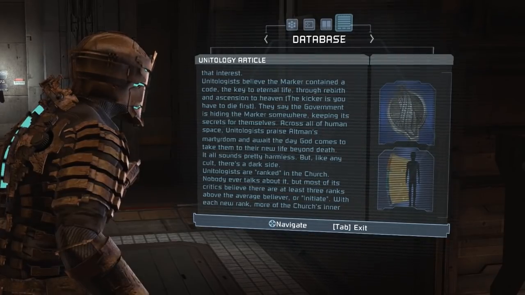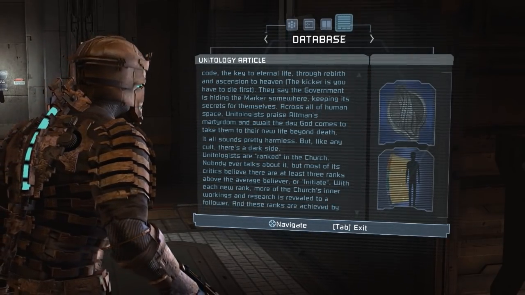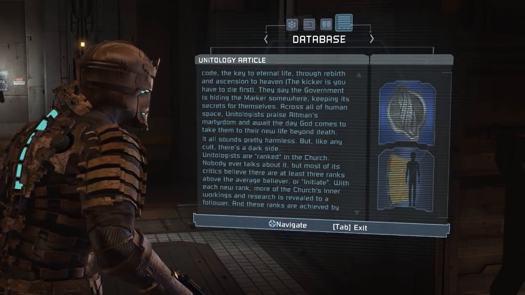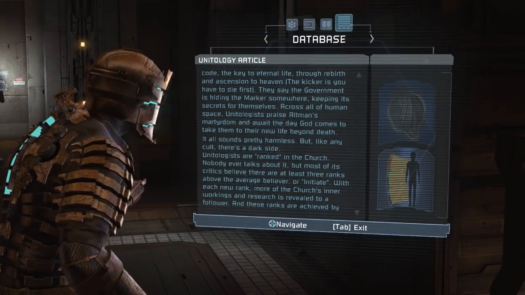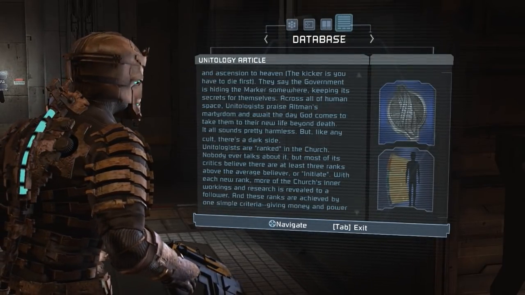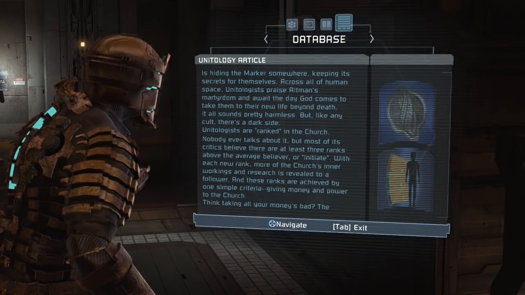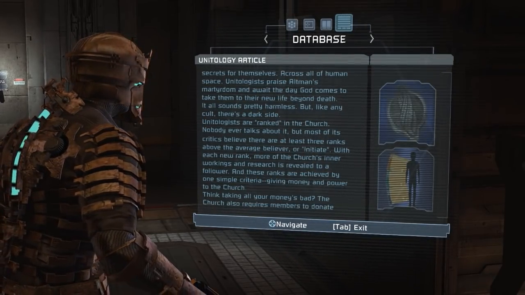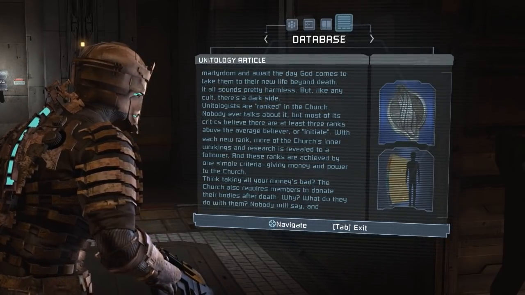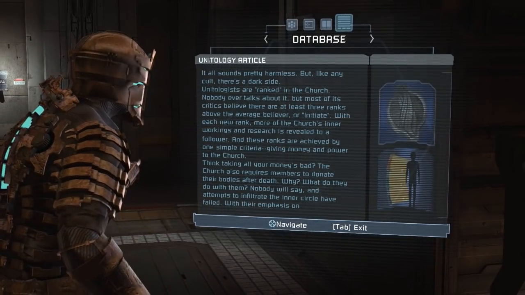Unitologists are ranked in the church. Nobody ever talks about it, but most of its critics believe there are at least three ranks above the average believer, or initiate. With each new rank, more of the church's inner workings and research is revealed to a follower, and these ranks are achieved by one simple criteria: giving money and power to the church. It reminds me of Scientology and going up the bridge. Think taking all your money's bad?